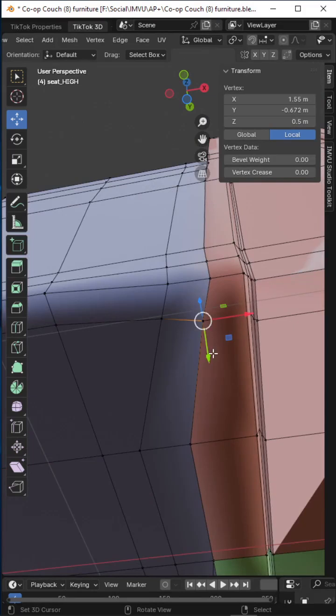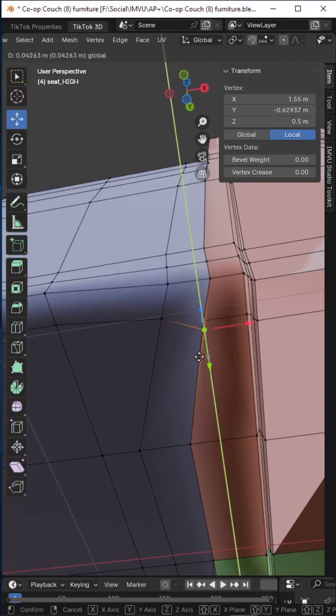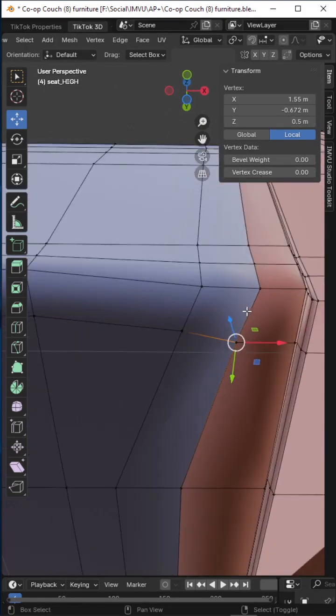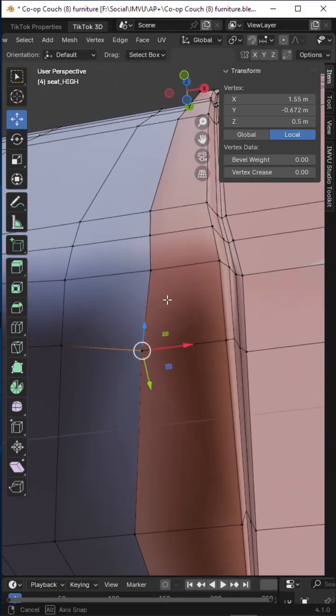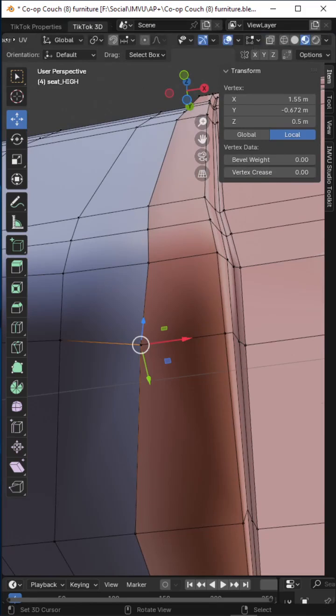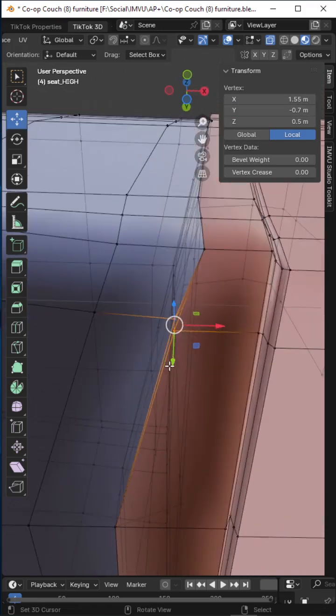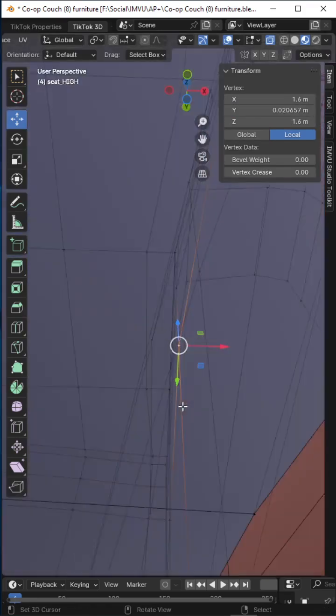So what's that one? That's an odd number, so let's go with 7.7 minus 0.7. Okay, so minus 0.7.